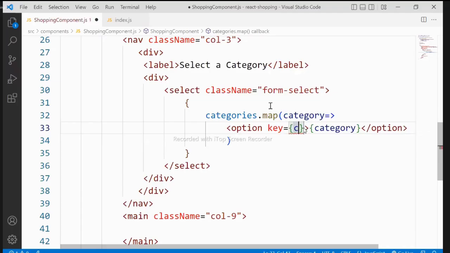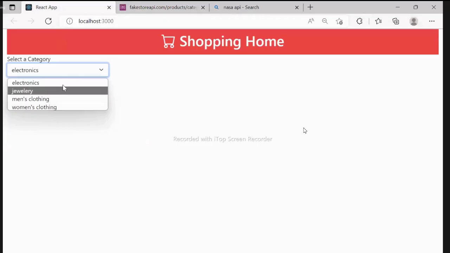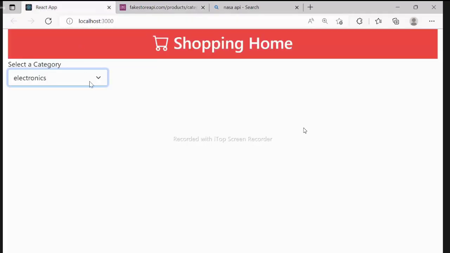And as key, I will define the category. So the category we will use as key. That's loading all the categories, and you can see it is going to load all the categories and show them here: electronics, jewelry, men's clothing and all. Those categories are displayed here. That means we are fetching from the API and displaying.